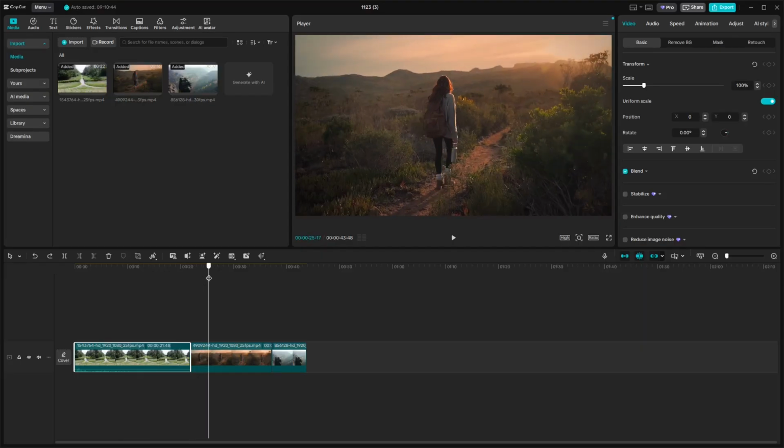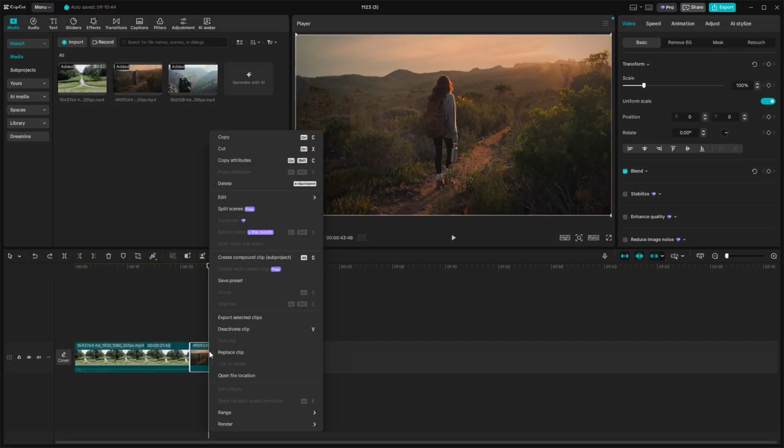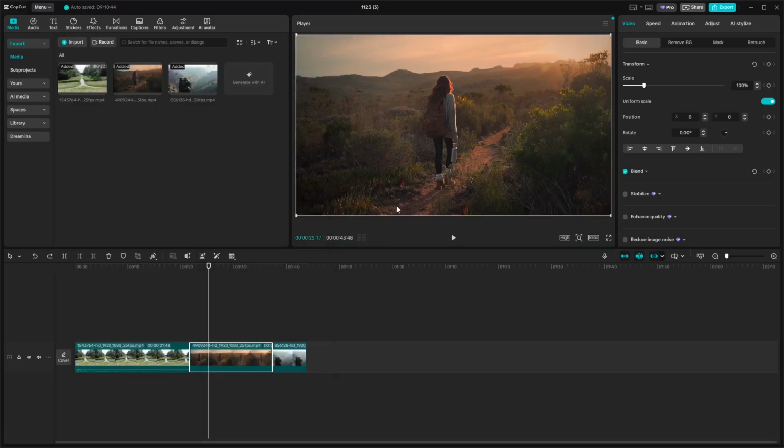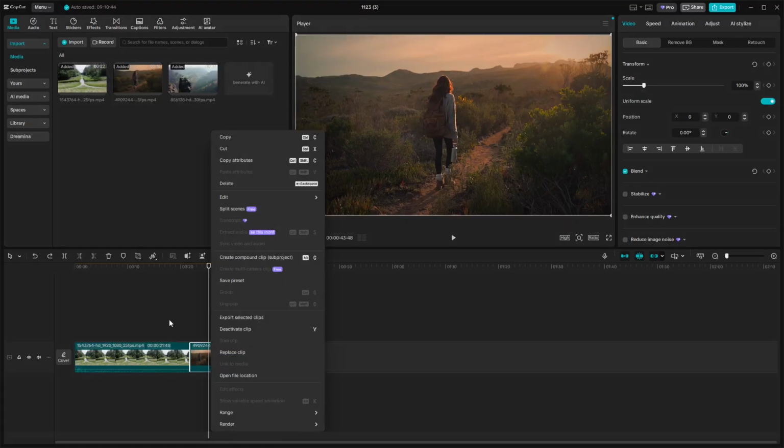Alright guys, so navigate to your video project in the CapCut application and right click into the given video clip on your timeline. Let me go with this one here. Of course, make sure that the given video clip features sound, for example audio, to extract it. So right click into it and you will see these options.